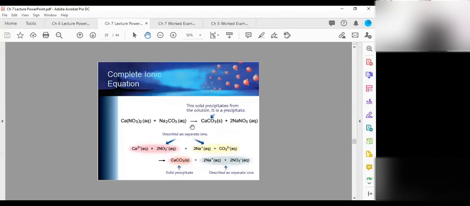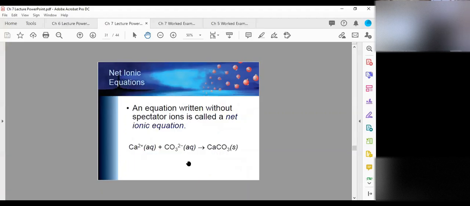So you see here that this is like the summary equation of the full equation. So the full equation is what you see here. The detailed equation is basically what could be broken down to ions, and the net ionic equation is the summary equation. It tells me what really happened in this reaction. So you see here that you have calcium plus carbonate leading to calcium carbonate solid. So that's basically a net ionic equation.